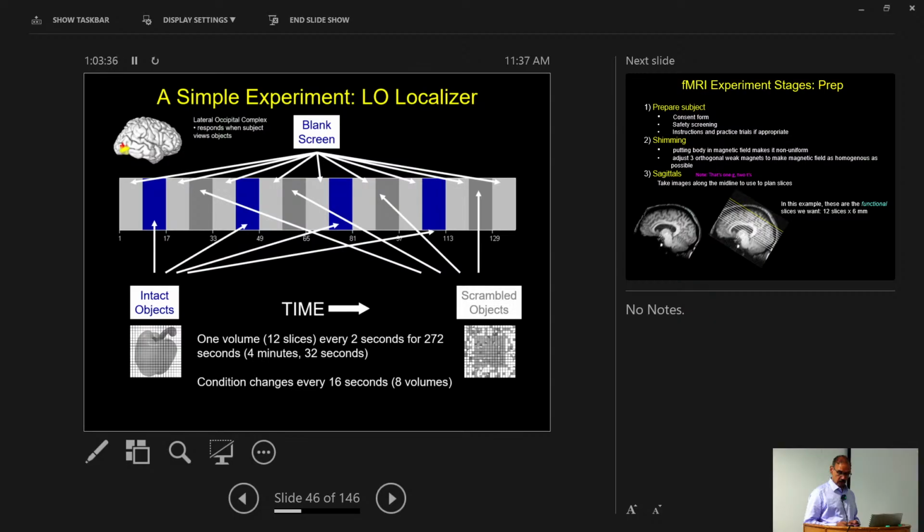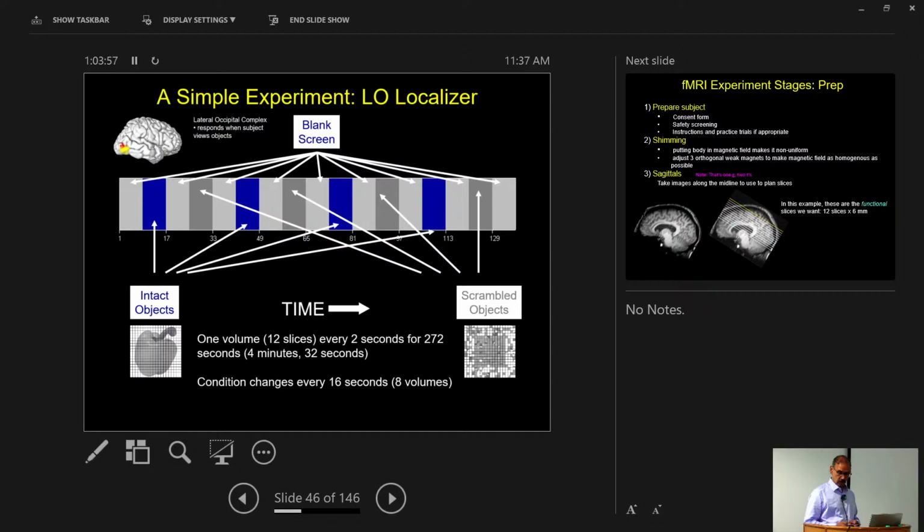Very good. We want to make sure that the signal we are getting from the intact object is because of the intact object only and not due to the visual input, right? So that is why we scrambled it. What is your name? Joshua.